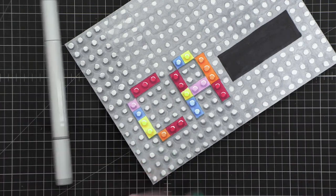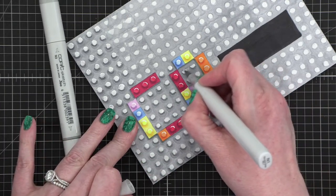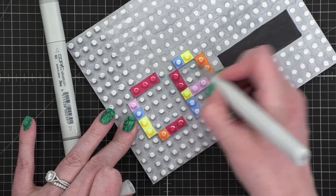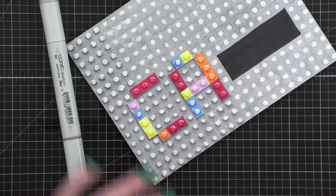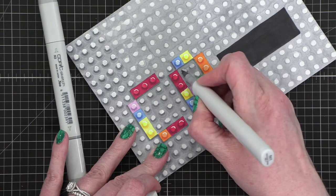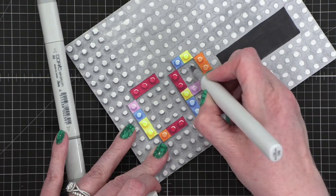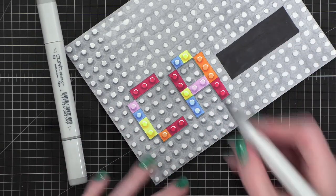Going to see if I can take this light shade and push. Yeah, there we go. Sometimes you can get it to push the color. Yeah, there we go. That works.